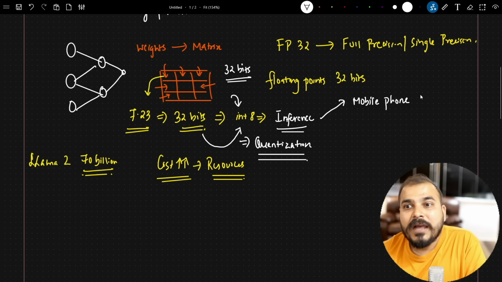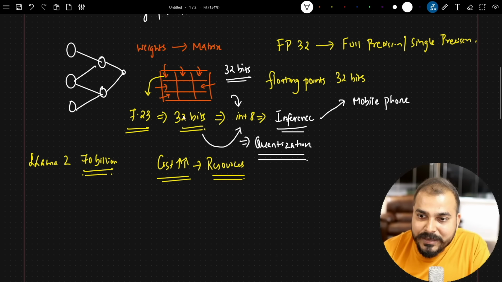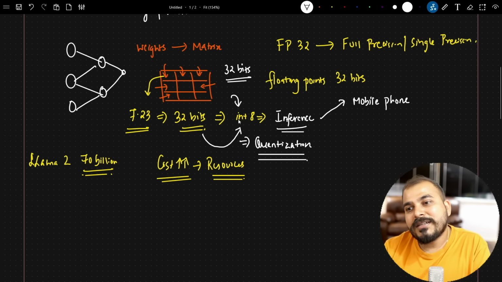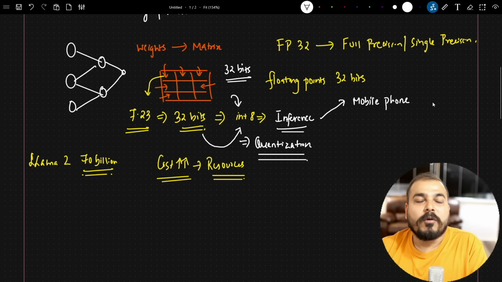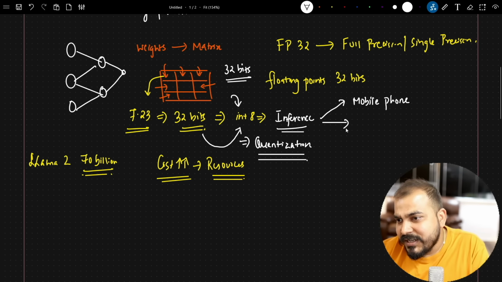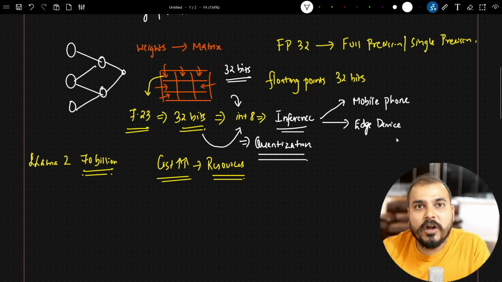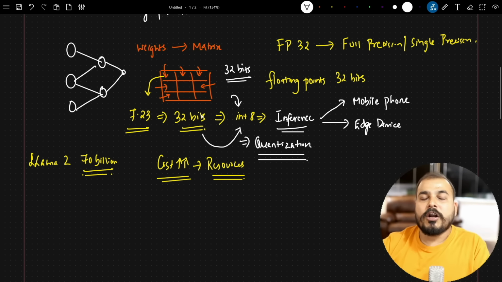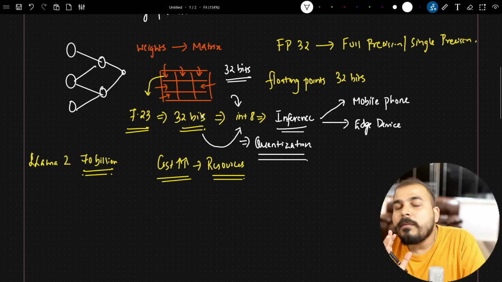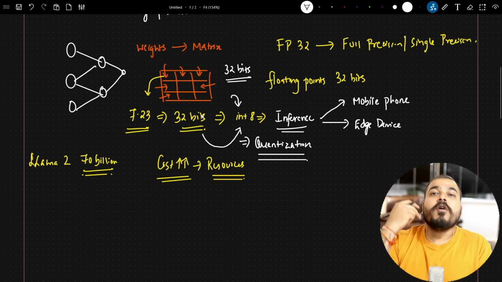Then I will quantize whatever deep learning model I have created from 32 bits to 8 bits, and then deploy it on my mobile phone or any edge device. It is not possible to deploy this big model over there with so many parameters. So what we do is perform quantization.